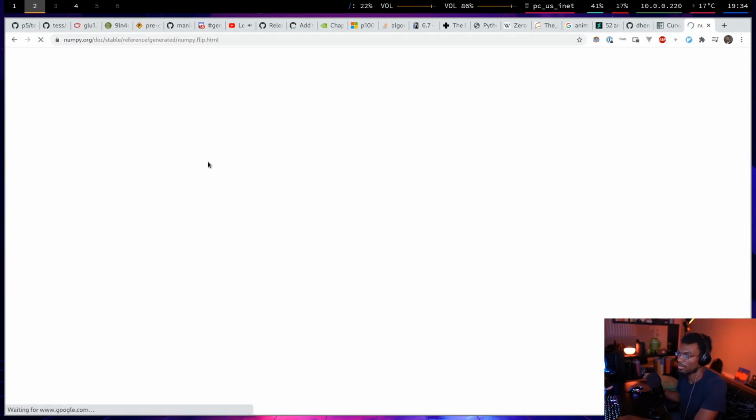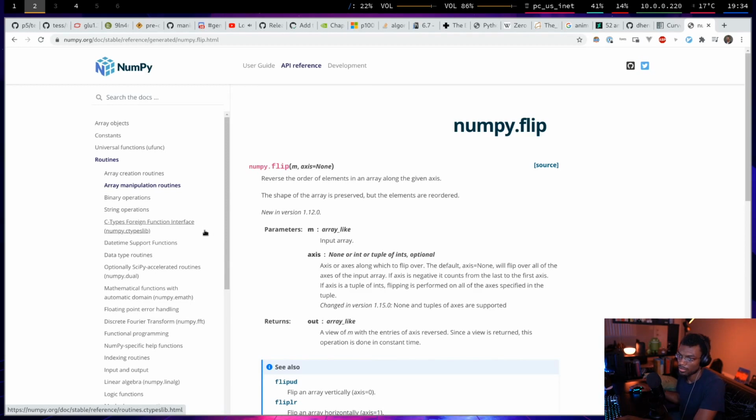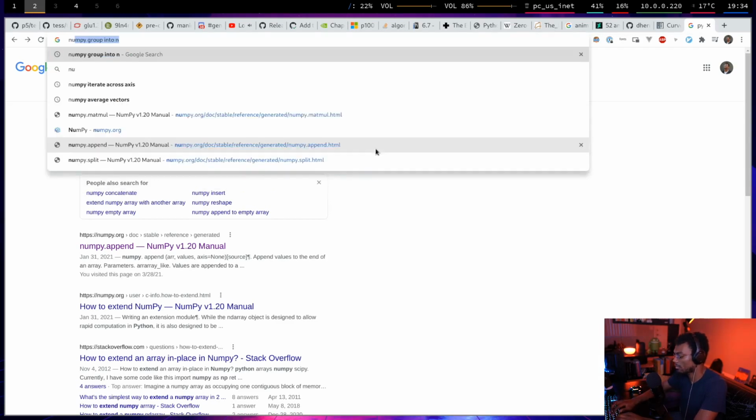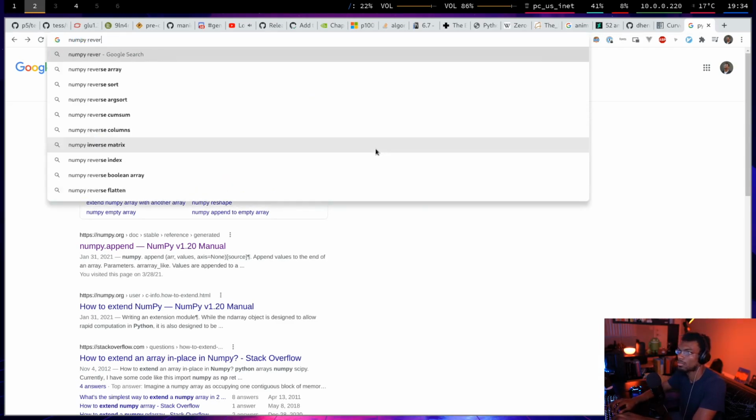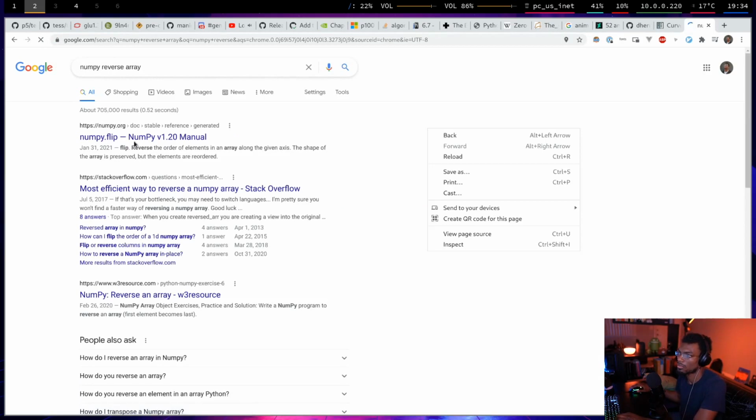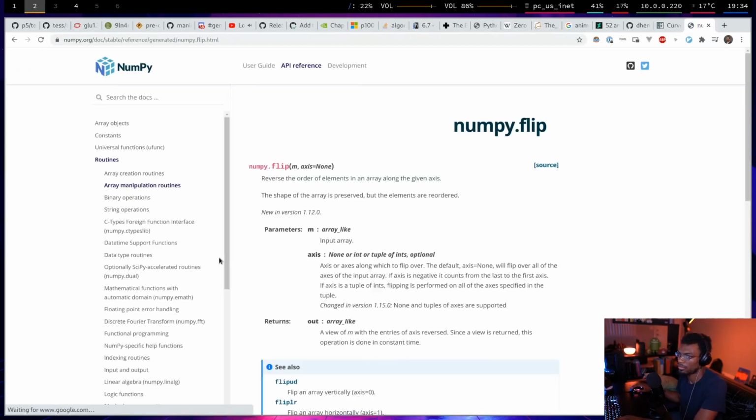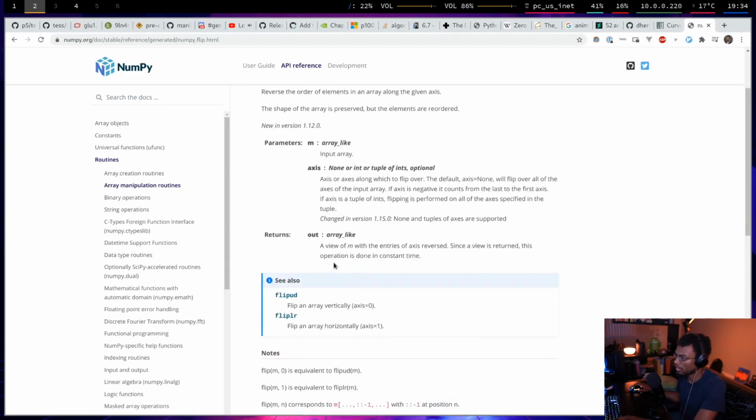Now it's numpy.flip. Are there parts that can just be an image?